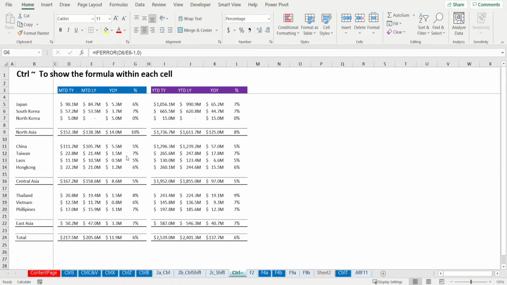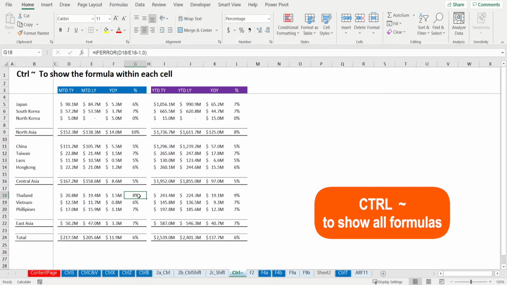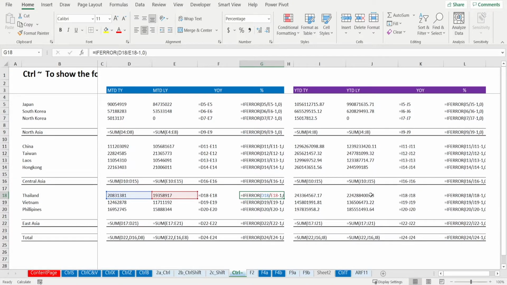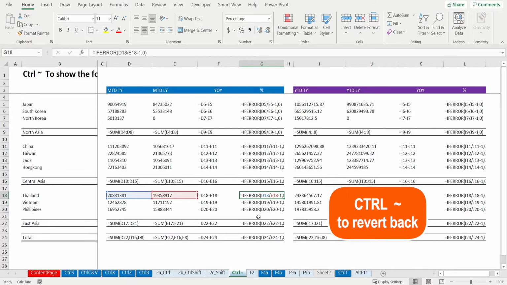Okay, so sometimes you get given an Excel spreadsheet and you want to know what column has formula, what column has input, and if you want to read the formula, you have to click each cell and read it from here. And it may be cumbersome to read one cell at a time. So a faster way is a shortcut of Ctrl squiggly line. It will allow you to read all the formulas in all cells, so you can have a bird's eye view of which cell has some formula or if error formula, etc. And if you want to flick back to the other view, press Ctrl squiggly line again.